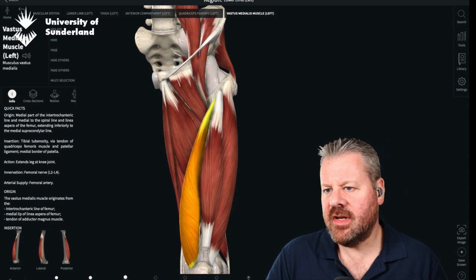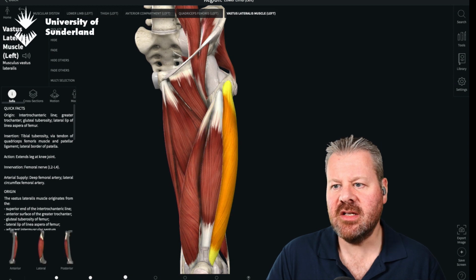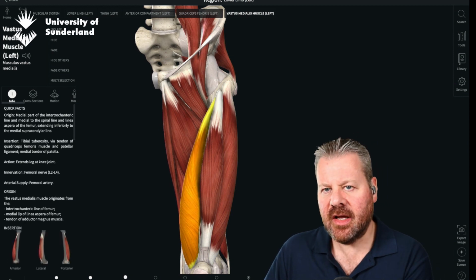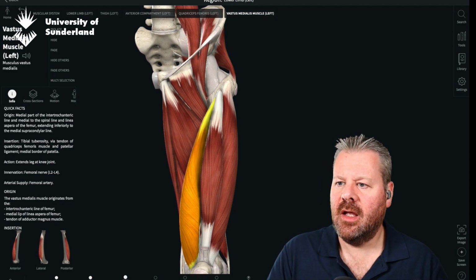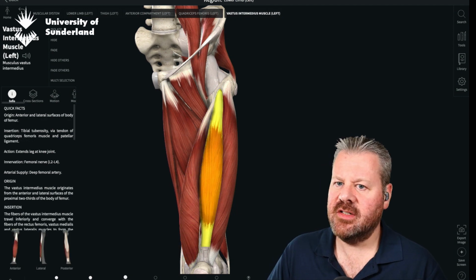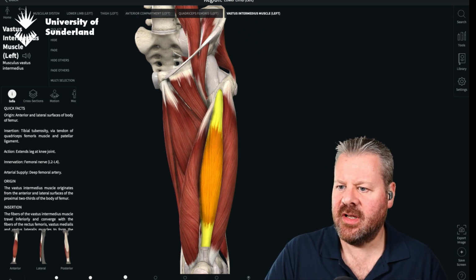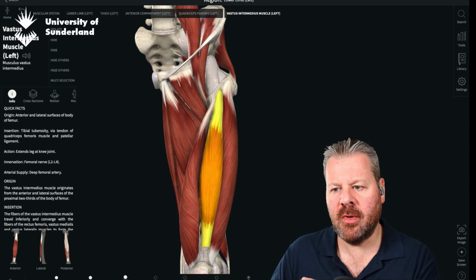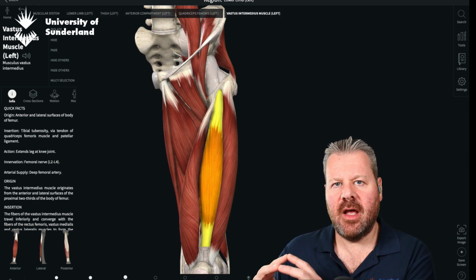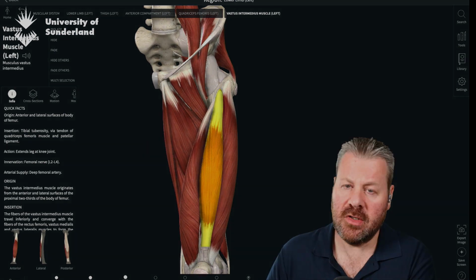As I said in the last video, lateralis and medialis, so lateralis there, medialis there, actually originate from the linea aspera on the back of the femur. And you can see there that vastus intermedius is originating on the anterior surface of the femur. All of these muscles, including the rectus femoris, come together to form a common quadriceps tendon and then engulf the patella and insert onto the tibial tuberosity.